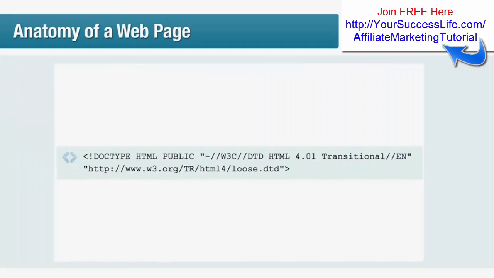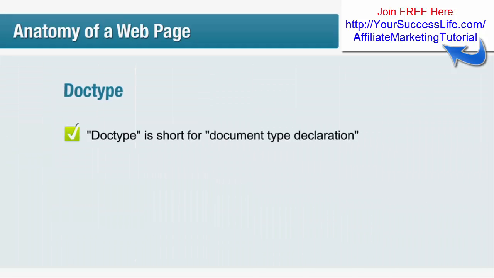This is a doctype, and doctype is short for Document Type Declaration, and it basically tells the browser which type of HTML or XHTML you've written your page in, and which rules you've obeyed or ignored. Have you closed all of your lowercase tags? Are all of your values enclosed within quote marks? Are they correctly nested as well? By setting your doctype, you give the browser a benchmark against which to understand your page.